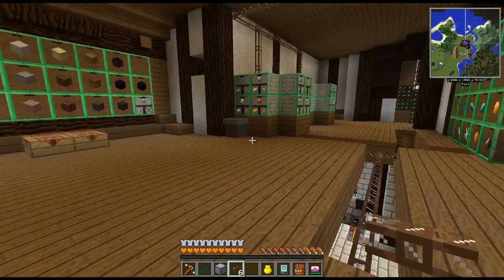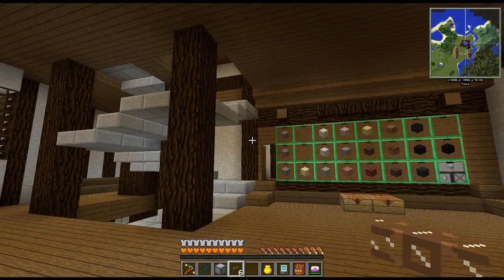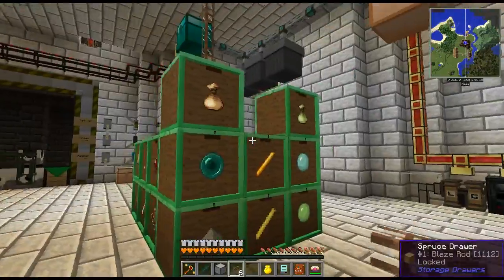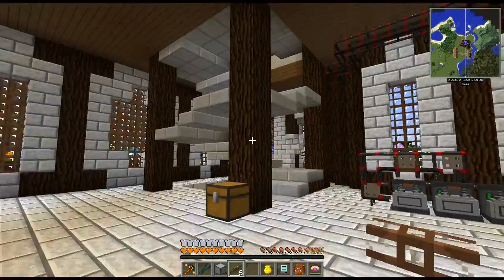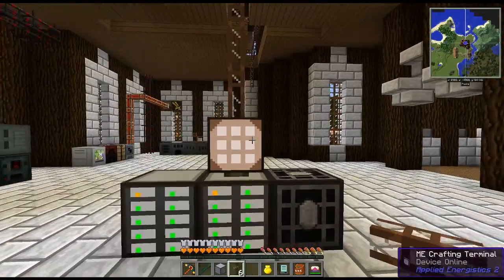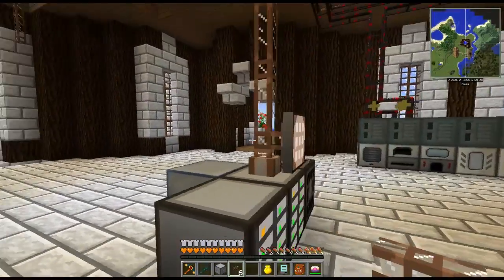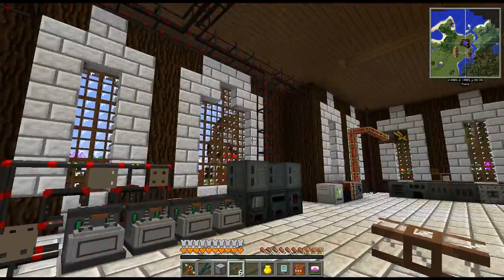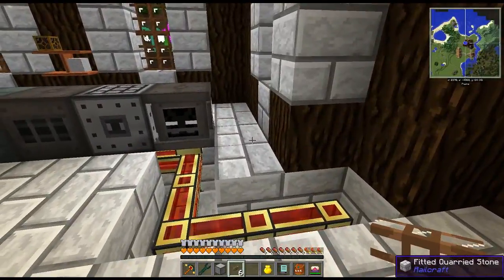So check it out. Now that we have access to this storage, this storage, this storage, and the one down here, we have access to everything that we had before, excluding the wood out there right now. I gotta figure out what I want to do with this, but I need a minute for that. So now that we have all that, I want to have access to this via my remote orderer. I don't want this to change. If I'm somewhere, I want to be able to access all my stuff like before. It is just too convenient.